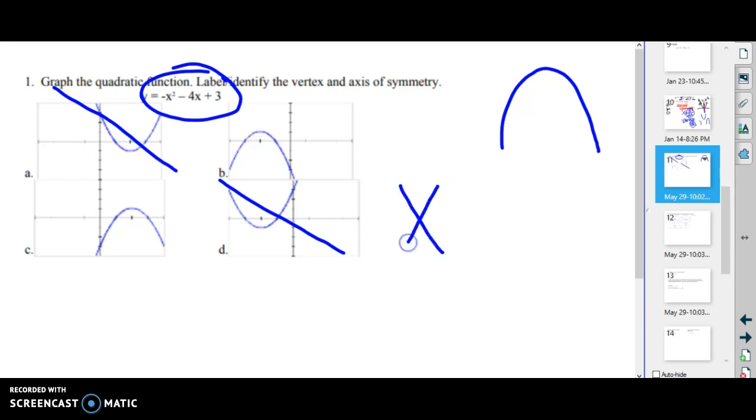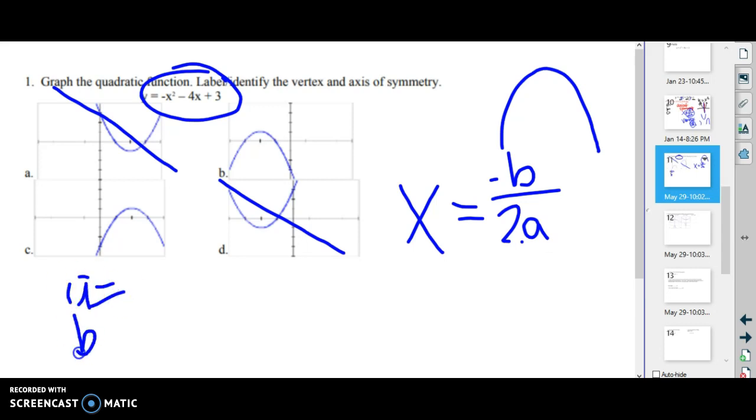You always have to have the x equals, and then it's going to be the opposite of b all over 2a. Well, down here I'm just going to write a equals, b equals, and c equals. So I look at a is -1. It's always the number in front of your x squared. I don't actually see a number, so that means there's a 1 there, and the negative sign makes it negative. B is -4, because it says -4, and C is +3.